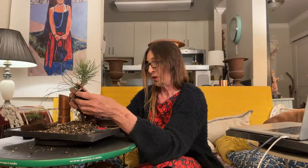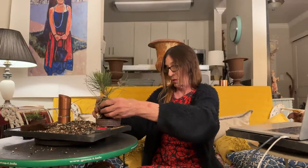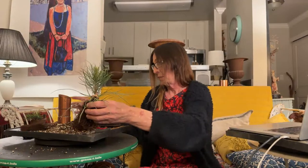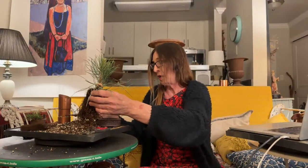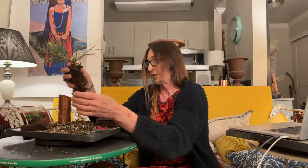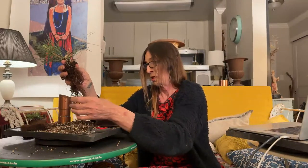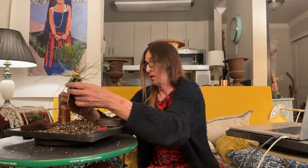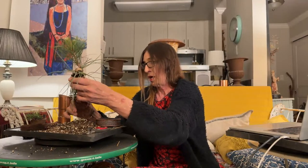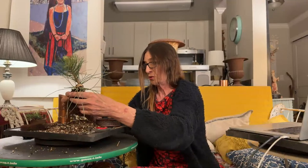So when it comes time to go to town on roots like this, I don't like to use my good scissors.